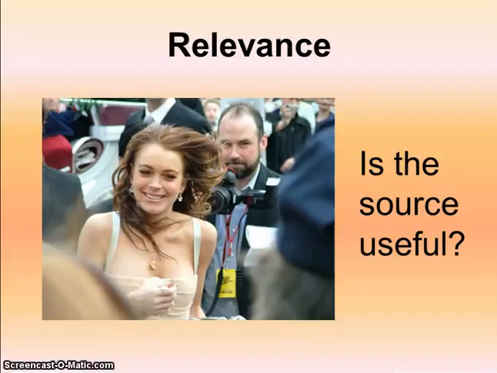The third criterion is relevance. Is the source useful? Is it appropriate for your paper? For example, say you're doing a paper on alcohol abuse in high school students. Your search may lead you to an article in a gossip magazine on an adult actress's latest stint in rehab. Does it have to do with alcohol abuse? Yes. But is it appropriate for your paper? No. Not only is it far from being a scholarly source, the actress is not in high school and you are not discussing alcohol rehab.